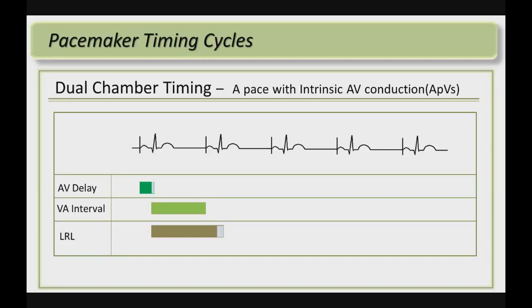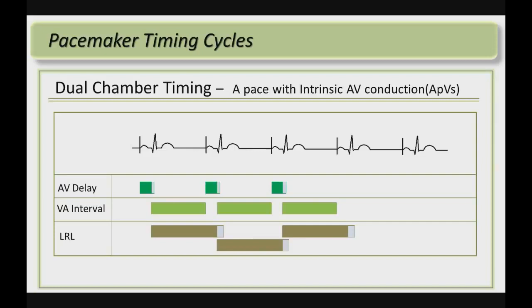again. And so we pace, and with that pace, we start our AV delay, which is beat by another intrinsic ventricular event. With the sensed intrinsic ventricular event, we start our other two timers, our VA interval and our lower rate limit. Once again, the VA interval times out, telling us we need to pace in the atrium, which starts an AV delay, which is beat by another ventricular sense, starting our VA interval and our lower rate limit.